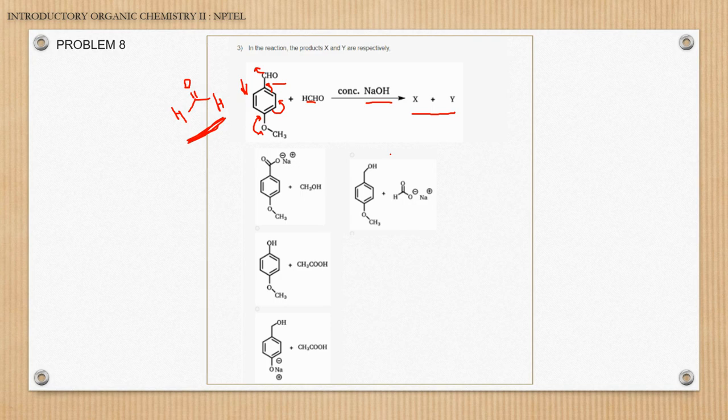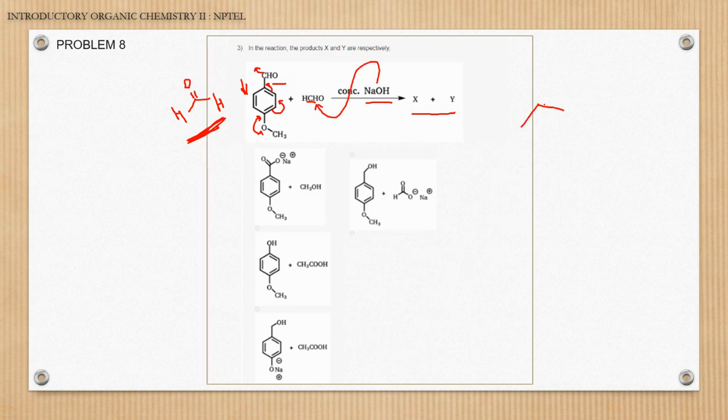Is it clear why formaldehyde is more electrophilic than benzaldehyde? Yes. So just keep these things in mind: why delocalization plays an important role, and what is affecting the carbonyl carbon. Whenever you see delocalization with the carbonyl carbon, you can say a double bond character is getting generated in the C-C bond. That is why the carbonyl carbon is not that electrophilic anymore. So formaldehyde is more electrophilic, so OH minus will attack that particular group.